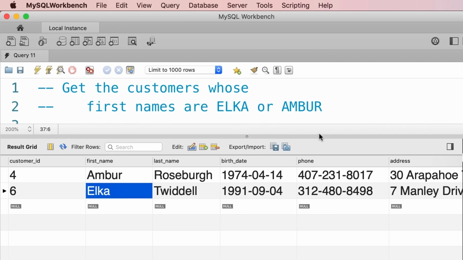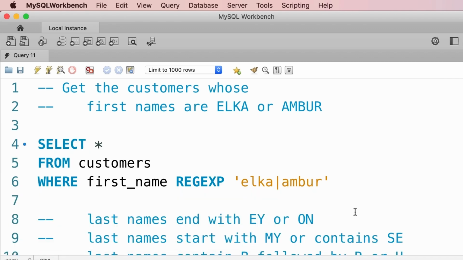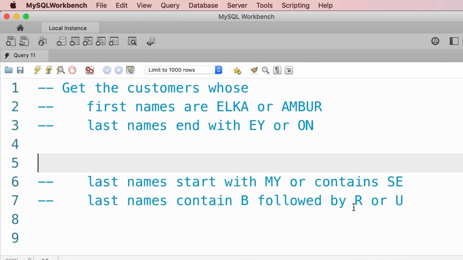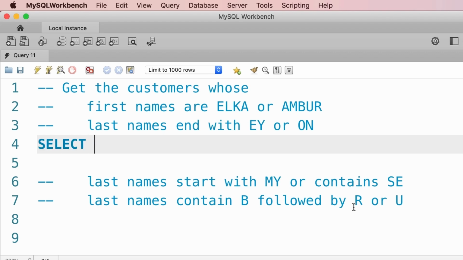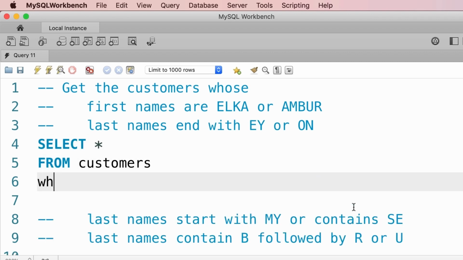All right. Now let's knock out the second exercise, so I'm going to delete this. We don't need it anymore. So we want to select from customers where last name should end with either EY or ON. So in the search pattern, we type out EY followed by a dollar sign to indicate the end of a string. Then we add a vertical bar to supply the second search pattern, so ON, and once again, a dollar sign.